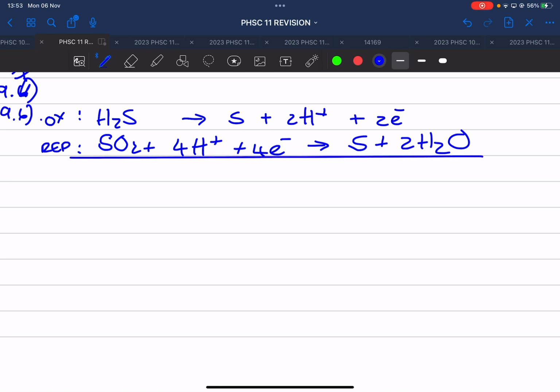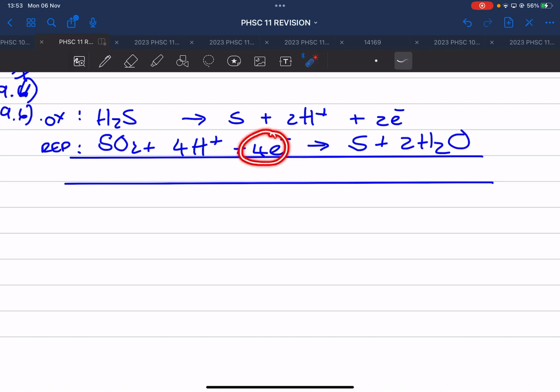What is the next step that you check for? Before you cancel, what should cancel? The electrons. Okay? Hierso het jy 4, hierso het jy 2. Maar met 2 hierdie kant, so daar is 'n 4, 4, 2, 2. Please, when you do it like this, do not scratch this out, want dan scratch jou antwoord uit. Okay? So write it lightly with pencil or do it next to it for yourself. You can rewrite it.